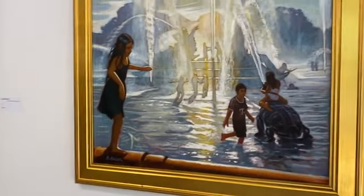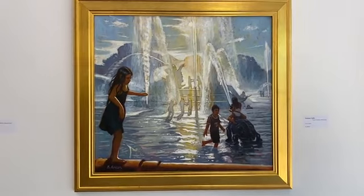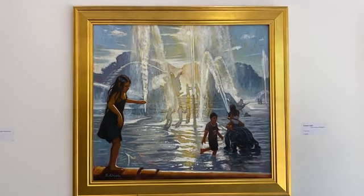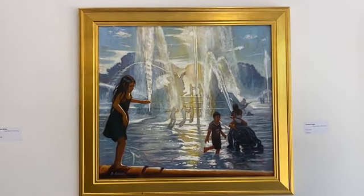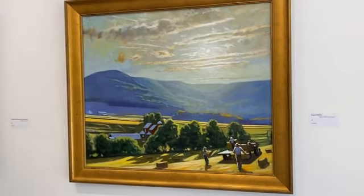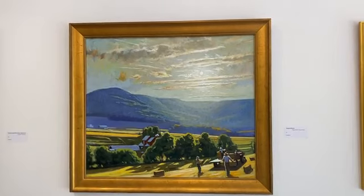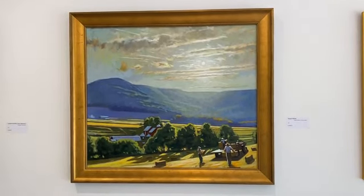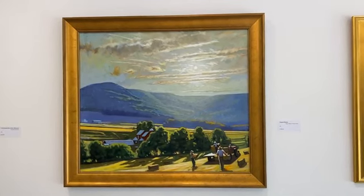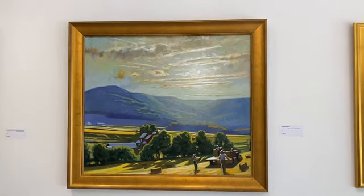Over here we have a painting of Philadelphia at the Logan Fountain in the summer — on a hot day like today, up to 90 degrees. This next one is also a plein air painting done near Tunkhannock, Pennsylvania, in an area called Sweet Valley or Sugar Hollow, near Mehoopany in Wyoming County.